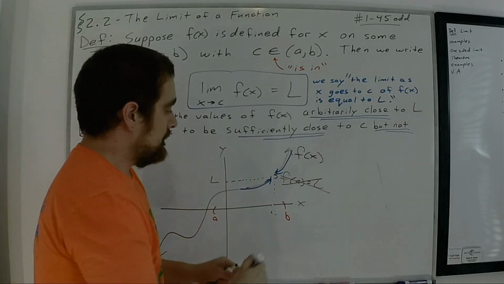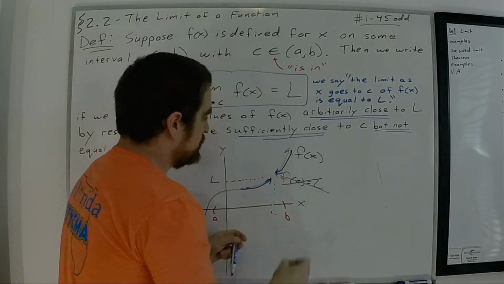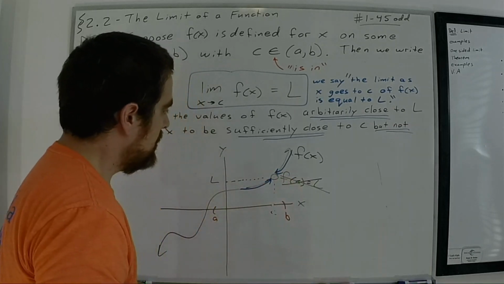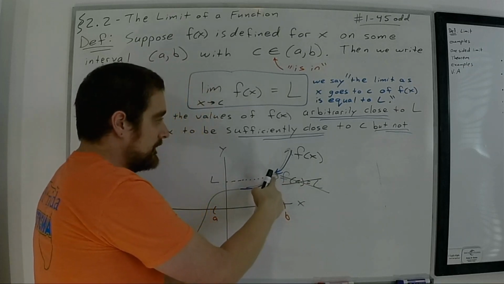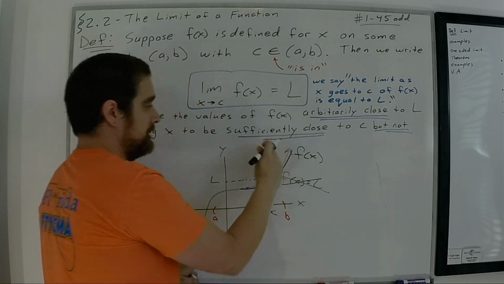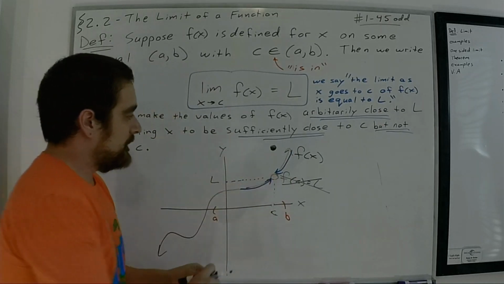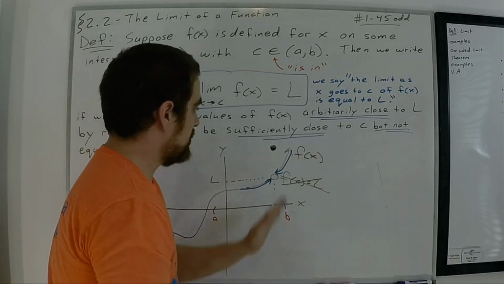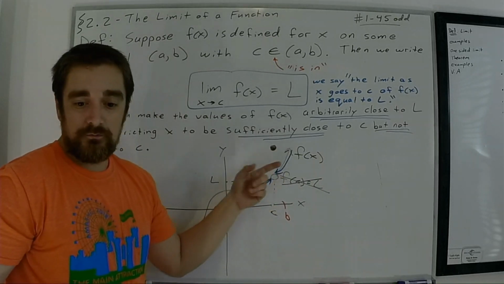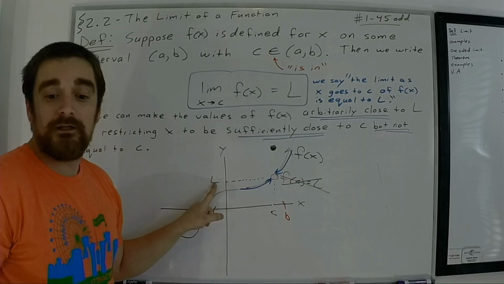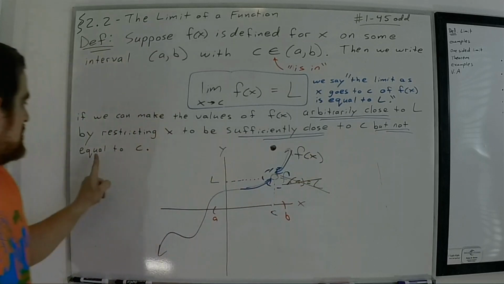Not necessarily, because what if this function has a hole in the graph here, and we've seen this in college algebra and pre-calc, maybe even trig. A piecewise function could be defined such that at c, the value is up here somewhere above this output L. Now you have a function that approaches this value from the left and from the right, but again, we are not concerned at c, not equal to c, which means the value could be somewhere else. Well, what is that limit? It's still L, because you're sufficiently close to c, but not equal to c.